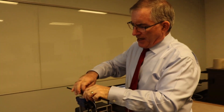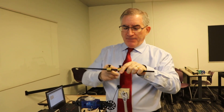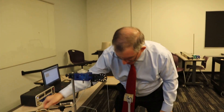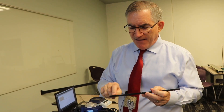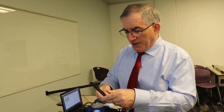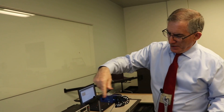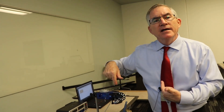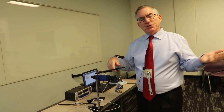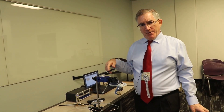Now let me show you the second experiment. You take this off and this time you rotate it around a point that's NOT the center of mass. See, balanced like this - that's the center of mass. Now you'll use this attachment way out to one side - you can do one through eight measurements at various positions far from center. The center of mass is at the very center but you're rotating around an off-center axis. You take the data exactly the same way, but this explores what happens to the moment of inertia when you rotate around a different axis.